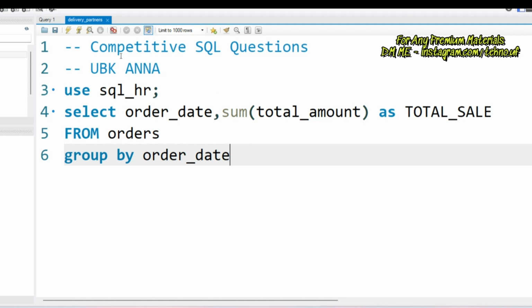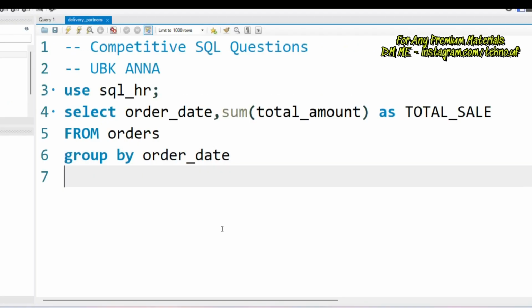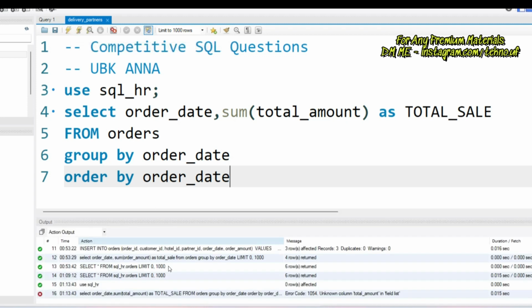Let's run it and see if this is giving the right output or not. I think I have to sort this. Sort the result based on order date, so order by order date. Let me run it.